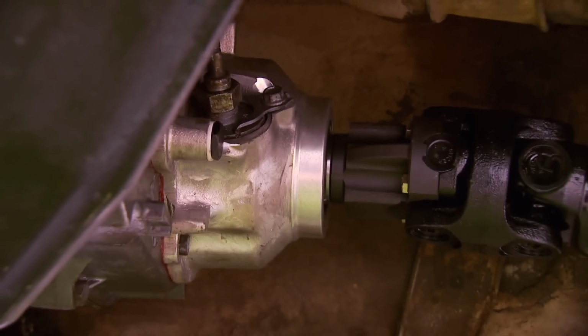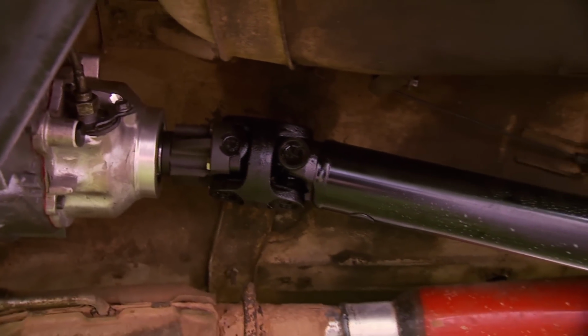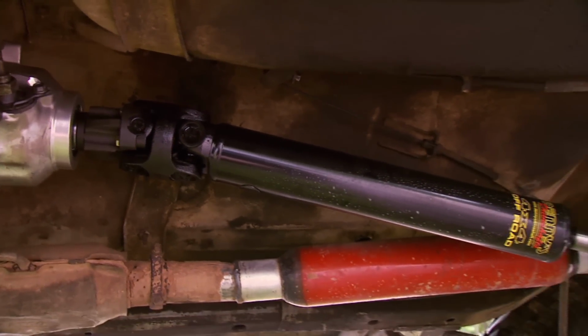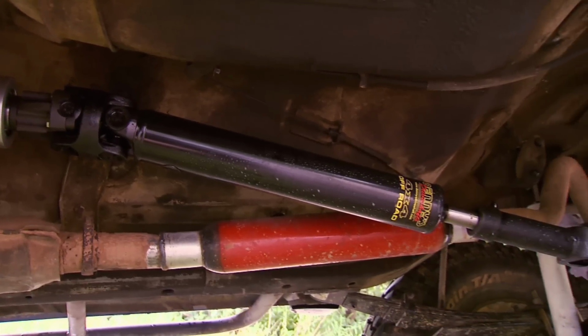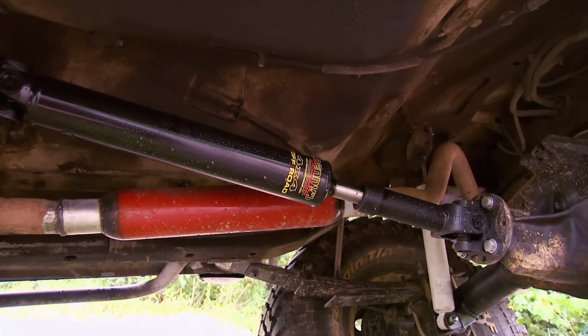Now, with our slip yoke eliminator kit installed, we obviously needed a new drive shaft. So we went back to Denny's and picked up one of his 4x4 off-road CV shafts. It's made with quality American-made Spicer U-joints. It's tough and should last a long time.